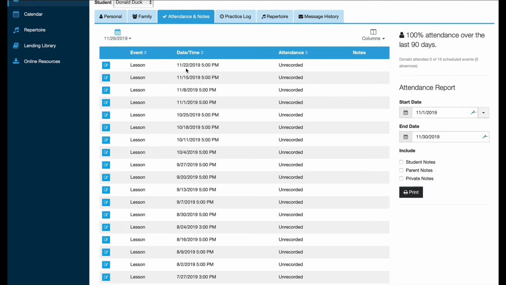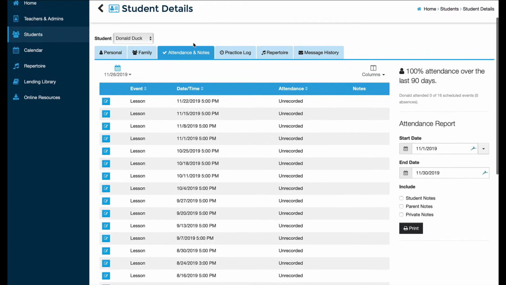So if you're, in this case, going from October 21st to November 20th, you would say, well, let's see, here we go, 1, 2, 3, 4 lessons, assuming they were all there. Or over here it might say absent notice given. Well, you would only have 3 lessons during that time frame. So that way you can keep track and more quickly and accurately have your invoices ready, which really just speeds up the processing so that we can get you paid quicker.